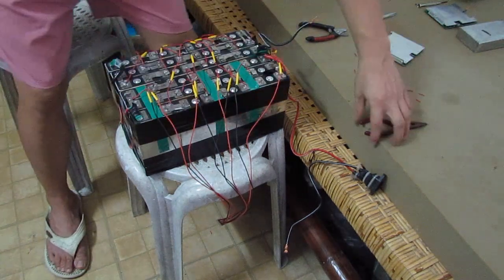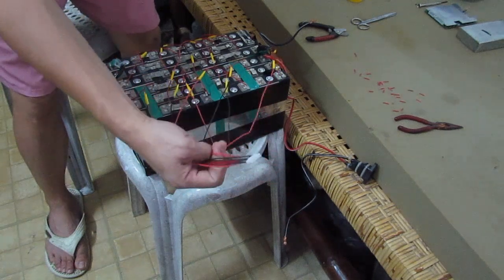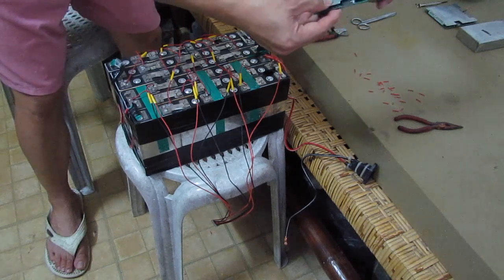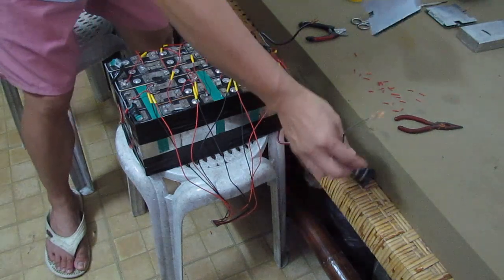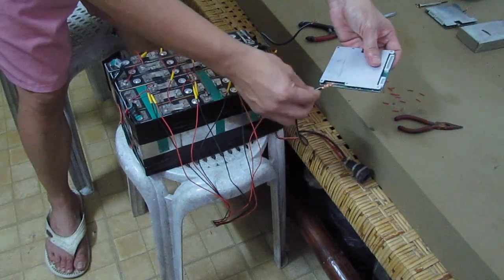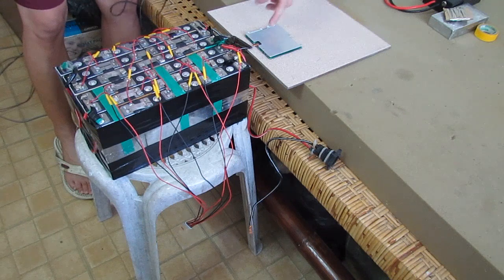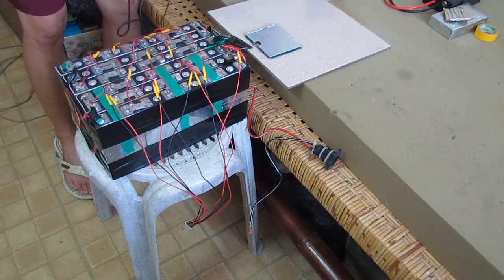Alright, so the next step that we're going to do with our battery here, we're not going to attach this balance wire yet. But what we're going to do is solder the B1 on the B side here on our BMS. Basically, you're going to solder here the B1 and on the C or the P on this BMS, because the charger and the discharger point is basically only one. We're going to solder this part here that's from the negative side going to the B on this BMS, and we're going to do it right now.